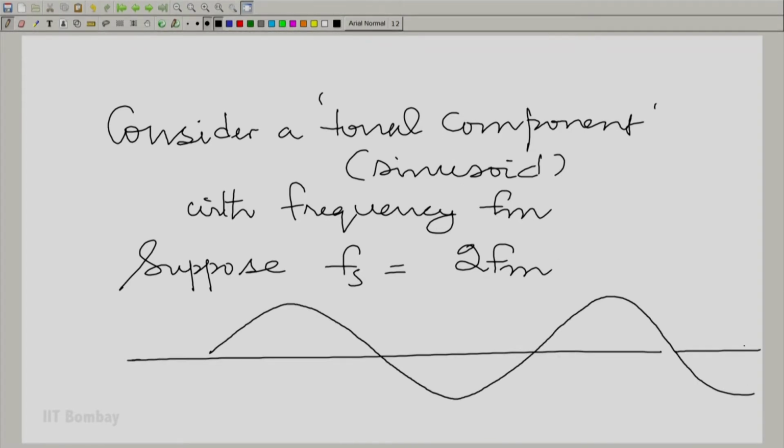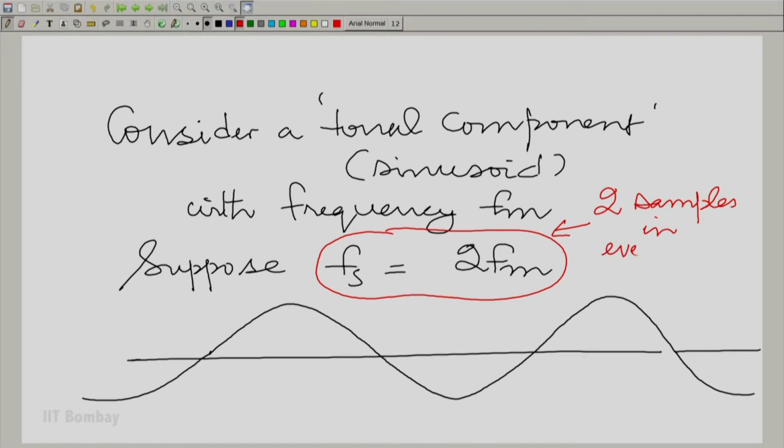So, you have this sinusoid. Now, this condition Fs is twice Fm essentially means that you have 2 samples per period. Now, that is very easy to see. Suppose for example, your 0 is located here, so you have taken one sample here. The next sample would come at the corresponding point on the negative cycle. So, here, and the next sample would come here and so on and so forth. So, you could keep doing this. So, these would be the samples.